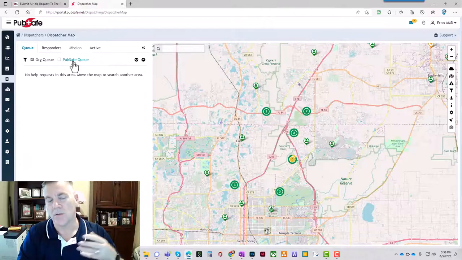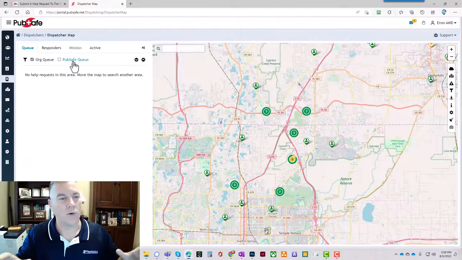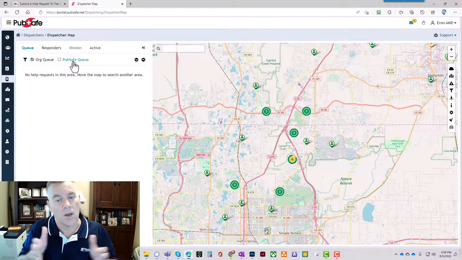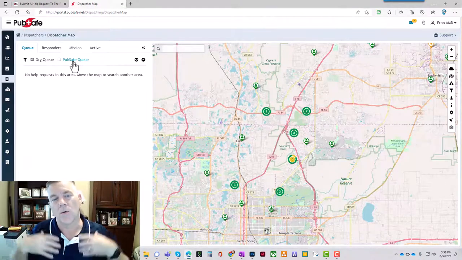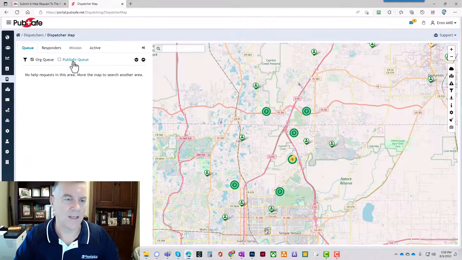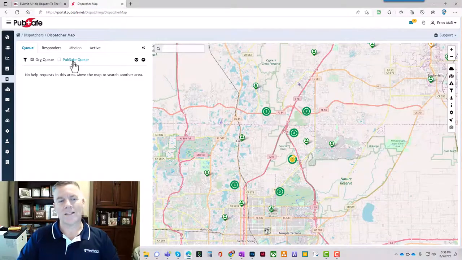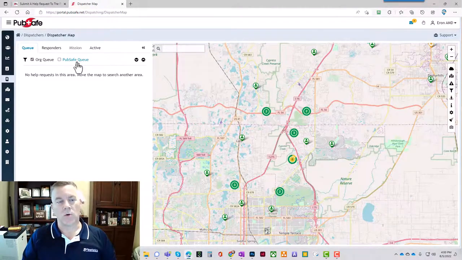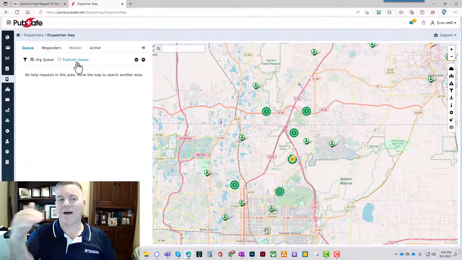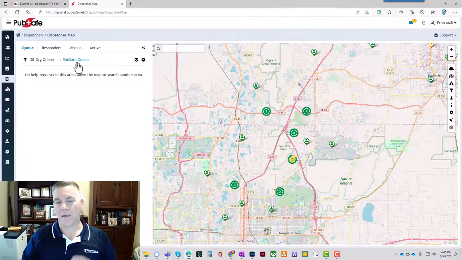Now, obviously, what we're trying to do is create a platform where communication and help requests are not siloed in a particular organization, because we're collecting those help requests and then sharing them to the people that can get things done. It's that umbrella communication and information sharing process that we want to offer. Now, if somebody takes a help request and they say, hey, I've got this, they assign it to their organization, and that help request does not get assigned to a mission-ready responder in a certain period of time, then that help request is automatically going to go back into the PubSafe queue.